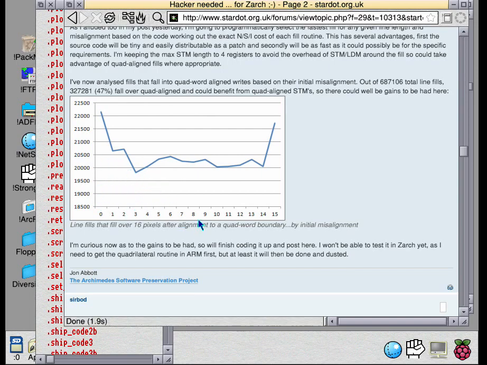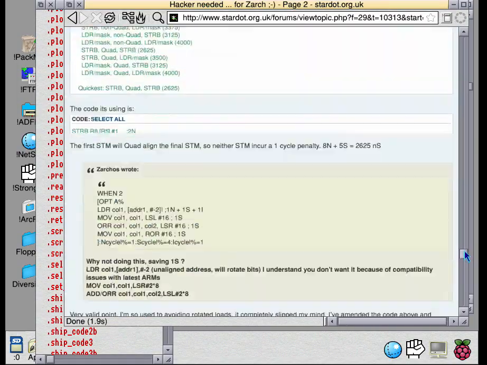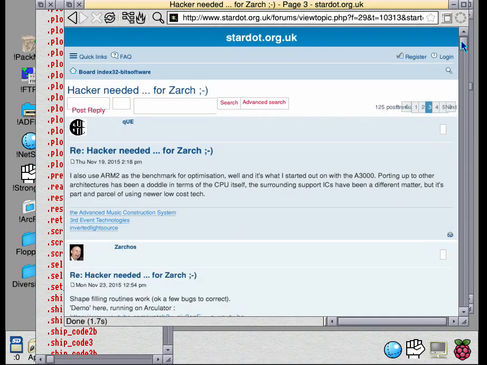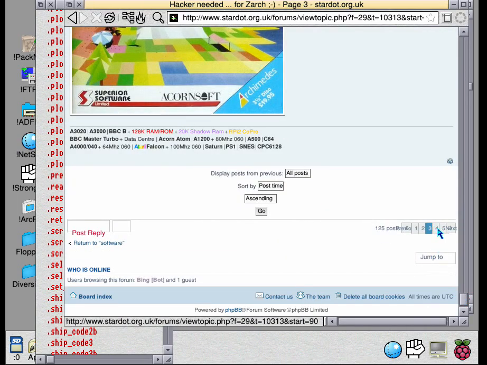So I analysed, which is what the graph is showing, where within the 16 bytes within the quad word the bulk of the fills were, and then somewhere further down, the next page probably, I've actually then started looking in detail at optimization. Might be the next page.